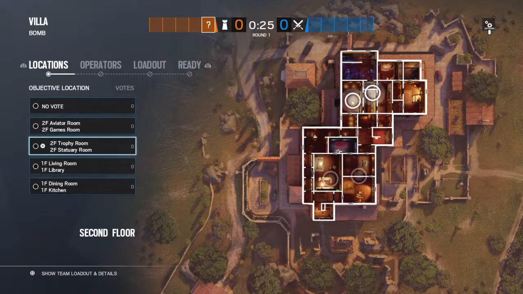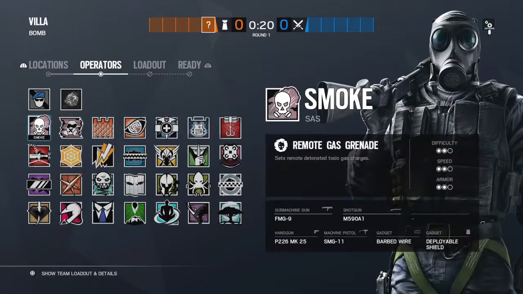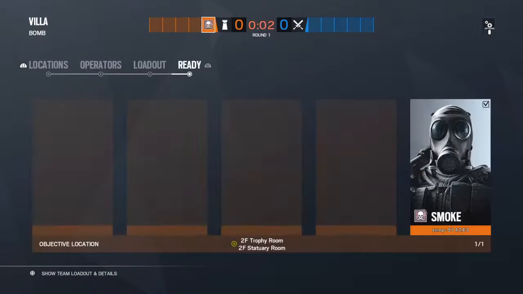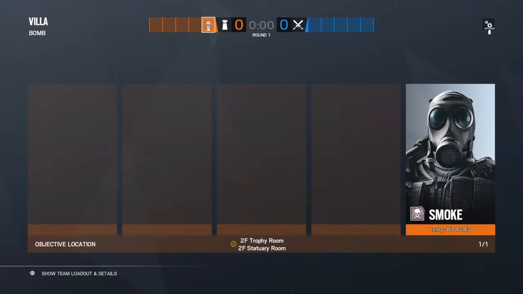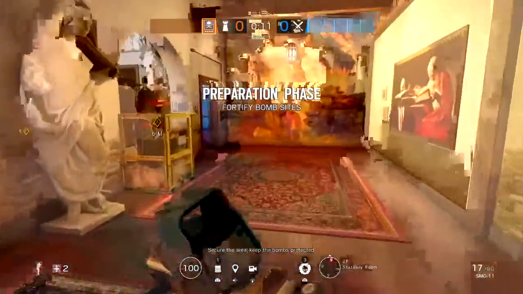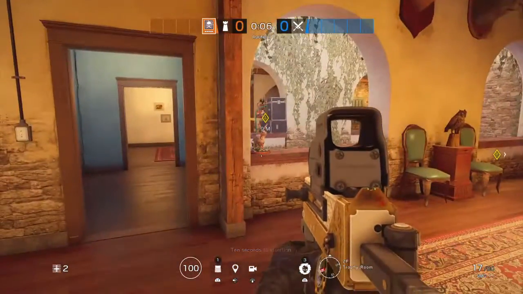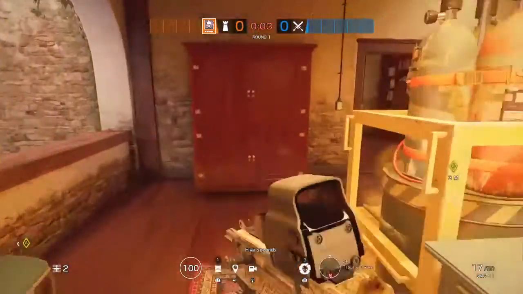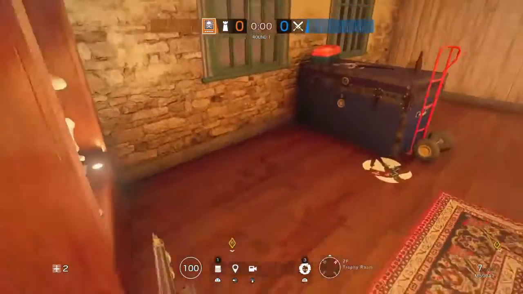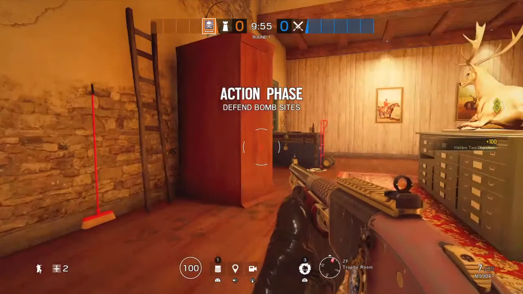Alright. So the strat I like to use is a trophy statue strat. I will show you the aviator one shortly, but this will require a smoke and a Castle on this one. I don't have a Castle with me, but I will use one to demonstrate the Castle. 10 seconds to insertion. You don't need the Castle. You don't need it. But like I said, he's a beneficial op, and you could definitely, like, you don't need it, but you can have it and it won't hurt you.